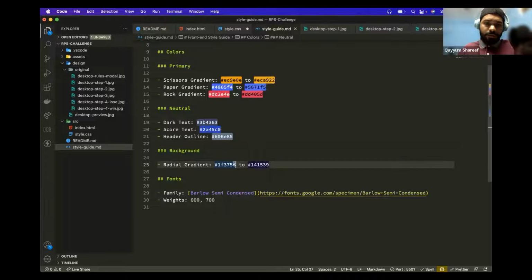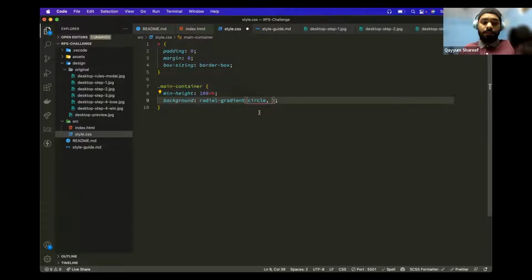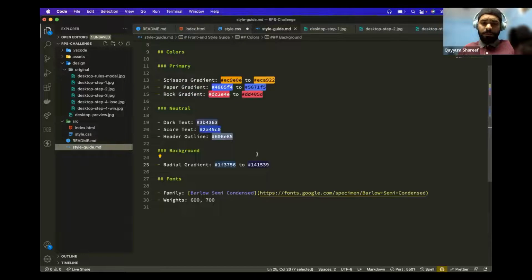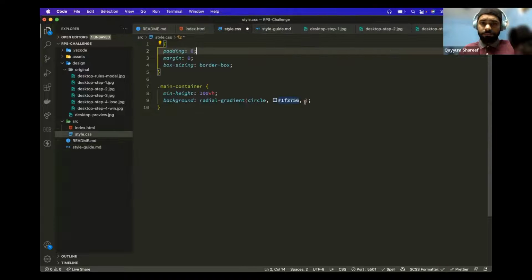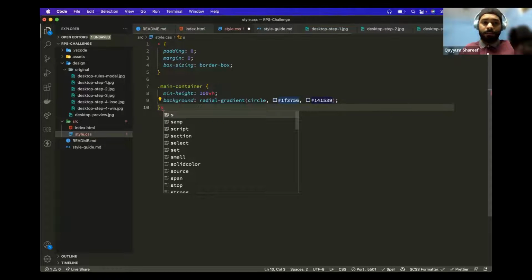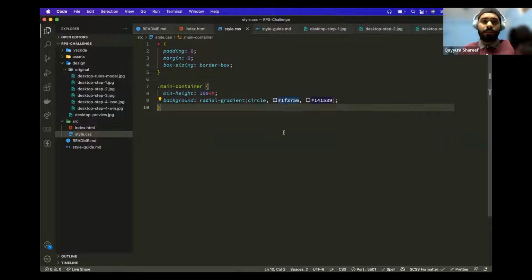We are going to copy the first one and paste it here, and we are going to copy the next one, and let me save this file.